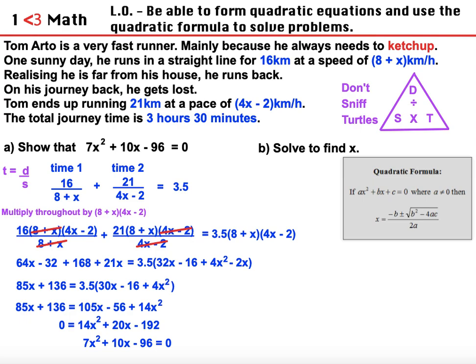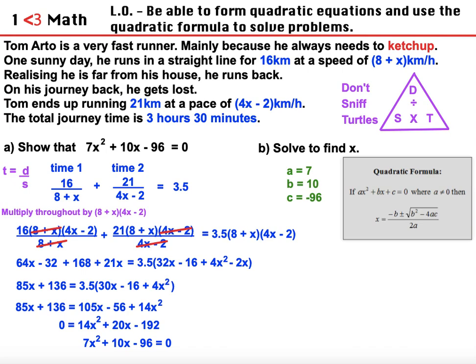So we've got if ax squared plus bx plus c equals 0, where a is not equal to 0, then x equals minus b plus or minus the square root of b squared minus 4ac, all divided by 2a. Now, it looks like a tough formula, but you've just got to work through it step by step. So you take your value from the x squared, a equals 7. You take your value from the x, b equals 10. And c, be careful of the sign, c equals minus 96. And we just need to sub them in very carefully.